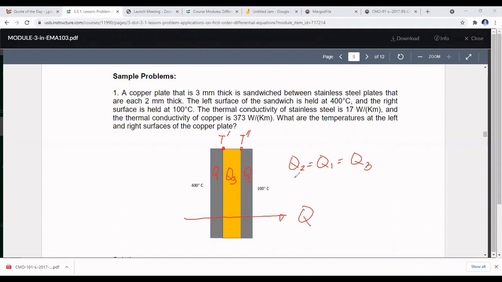So using this principle, we can get T prime and T double prime using two equations with, of course, two unknowns. This tells you in your algebra that you need to set up two equations because you have two unknowns. One equation will not work. It will need another one. That way you can solve for the two unknowns. Okay, so I will share.